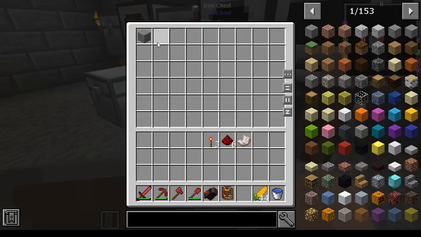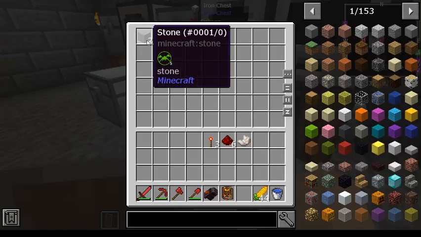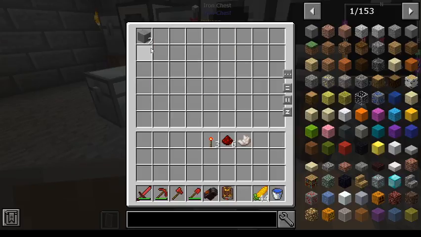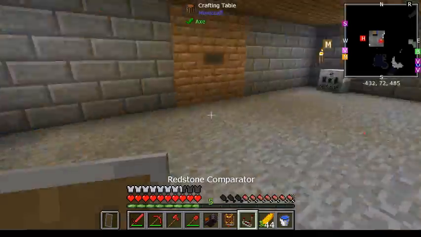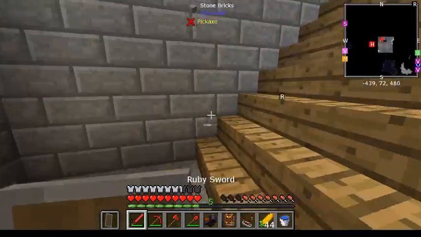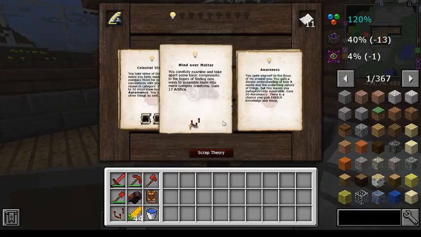And then it'll use up this comparator, so I can't use it for a device or anything. So that's kind of annoying, but you know, it is what it is. And I got to do it in order to get through with my theory, because you can't just stop a theory in the middle of something. So yeah, redstone comparator. Let's go toss this redstone up here in the chest, because I don't need it anymore.